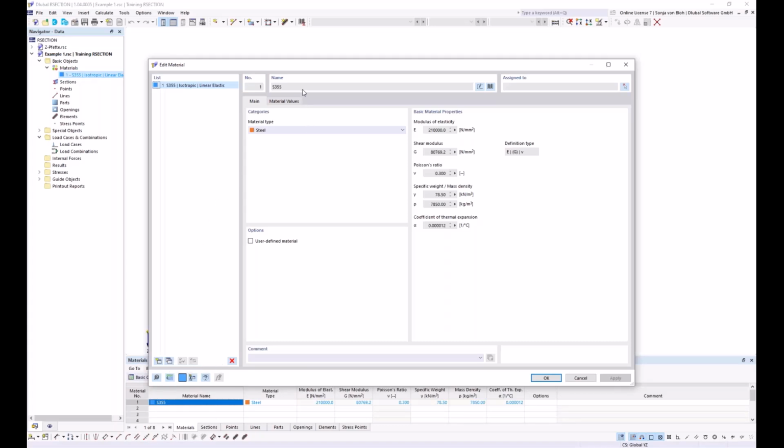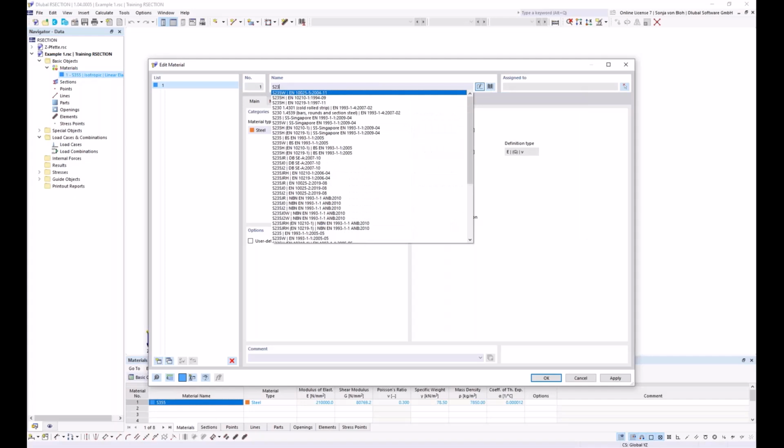I can enter a material name here directly. Our section then lists all materials that match that name. If I enter here 235, then our section lists all materials with that name that are within this database.